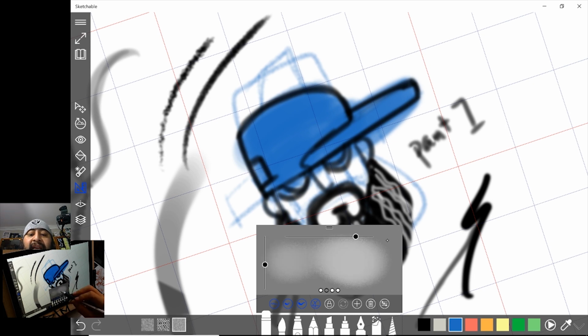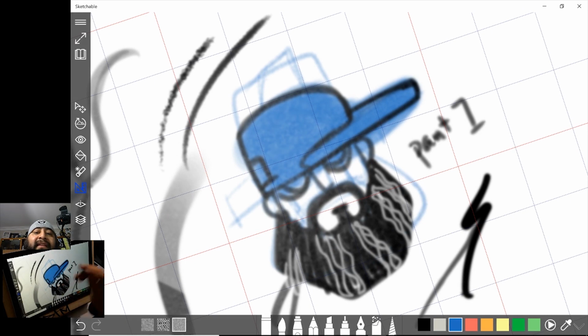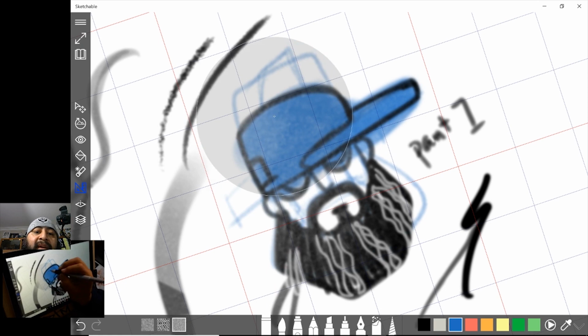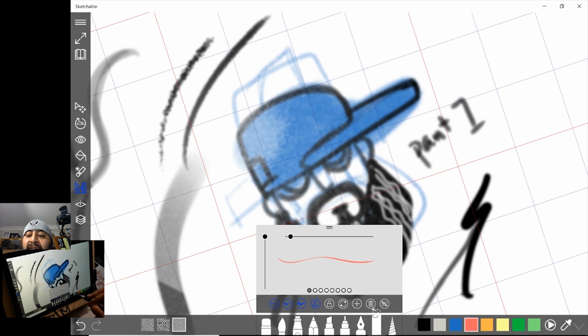So let me try this. This is the eraser, right? Bam. So now I can erase and I get a whole different texture. Turn that down, go like this, and bam. Look at that. Oh man, I love drawing. And I love drawing in Sketchable.